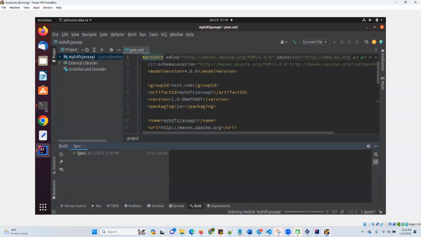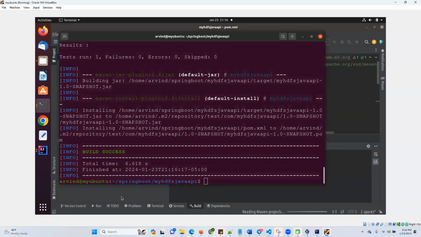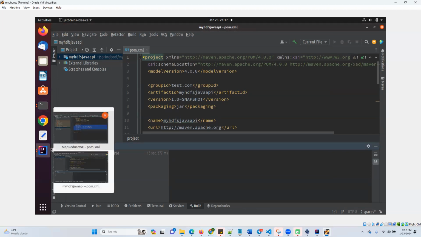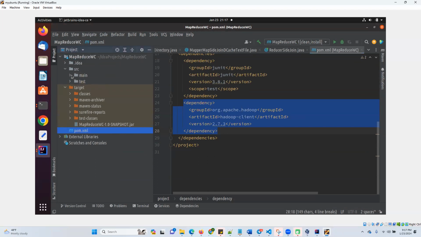Now I have already modified this pom, so what we need to do here is create a source file. In this code, if I go here, now you got it, right?